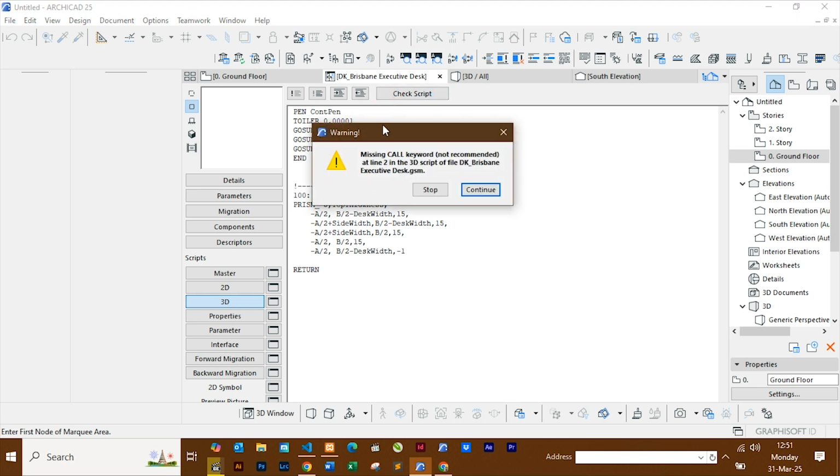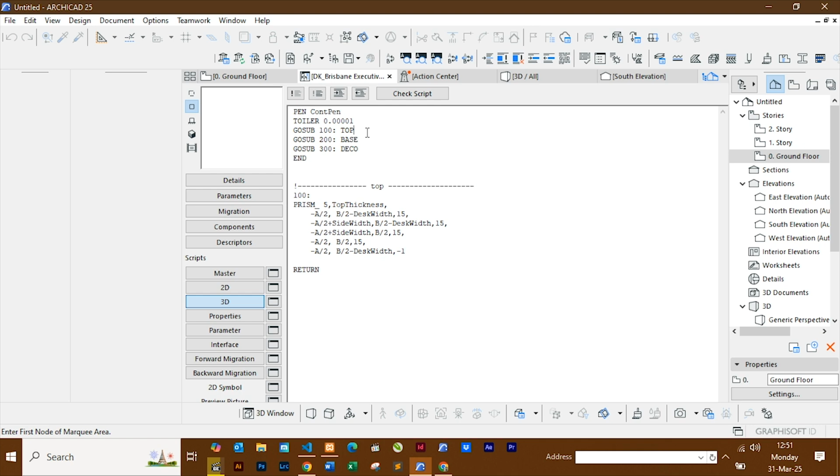Always check the script, see what is happening. Missing code keyword run 2. Oh, sorry. Yeah, because we've not written the 200 and 300, maybe you need to put them here.